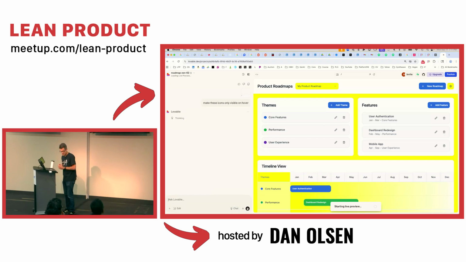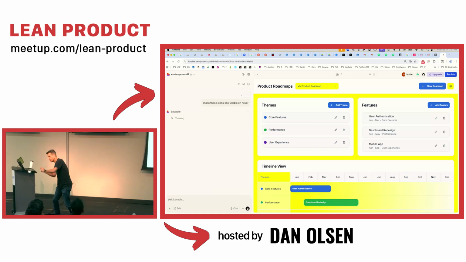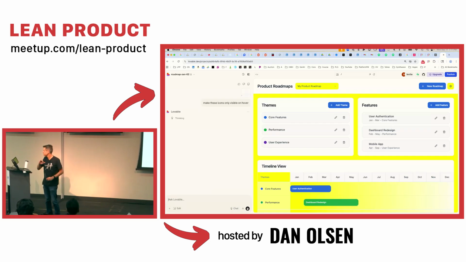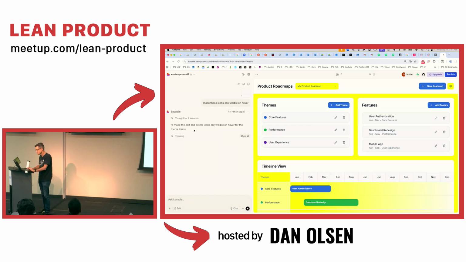Hopefully the screenshot went through, but a lot of people are just used to this: save the screenshot to your computer, and then you have to open it and navigate. You can paste right in. Let's see what it does. Okay, now it's doing it. Good. See, thinking, editing.